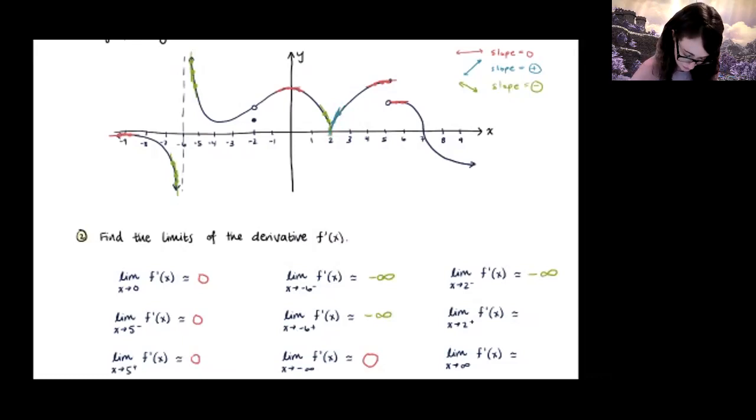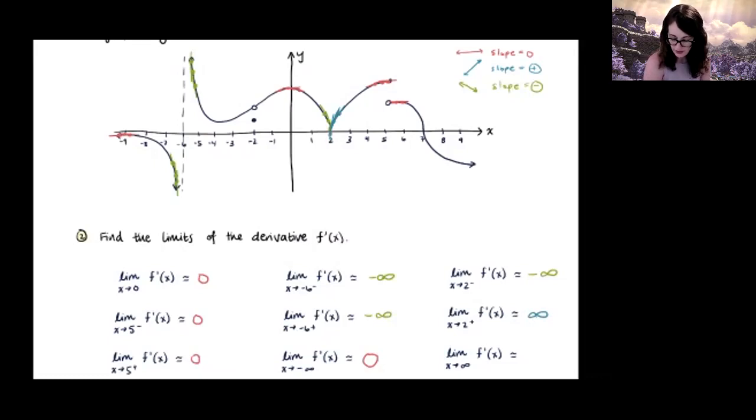If we go even closer, and it's hard to see, it still has positive slope. It goes up from left to right, but it's almost vertical. Okay, so this is what it looks like when these slopes are going to approach positive infinity, because they're getting steeper and steeper and steeper, but they all will have positive slope.